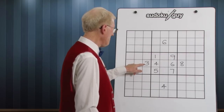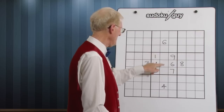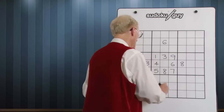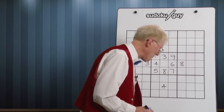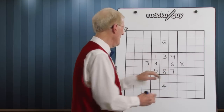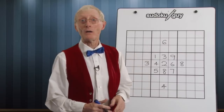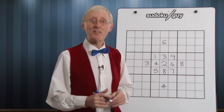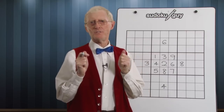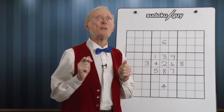And now let's look at the 3-8. The 3-8 cannot be in here, it has to be there and there. So that's a 3-8. Now that's very simple. We simply now do the counting system, 1, 2. We're missing a 2 in this block, so bang, voila, in no time we've filled up a whole block. That's it for that scenario. One more, and then I'm going to show you a really tough technique. It's called the swordfish.